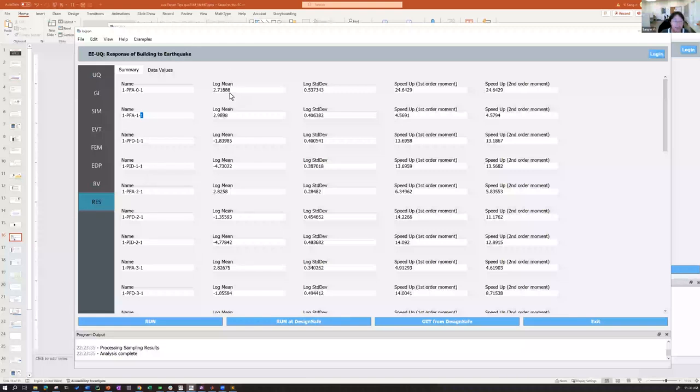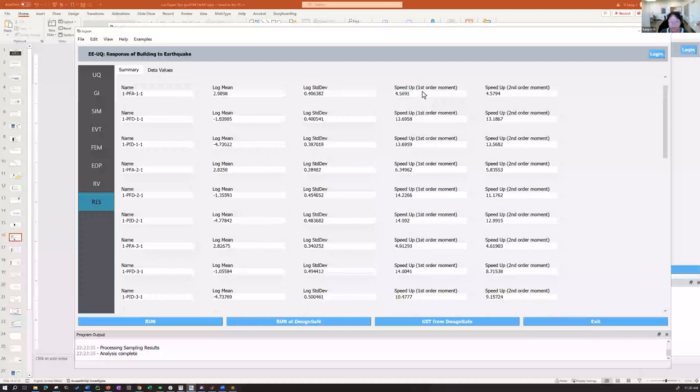It additionally gives you the final estimated statistics from multi-fidelity Monte Carlo, including mean and standard deviation. And it again displays the speedup you gained. Some response quantities have higher correlation, so you have higher speedup, but some have lower correlation, so you get lower speedup values.